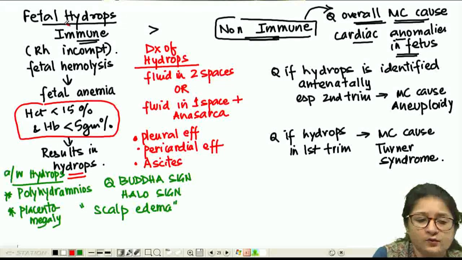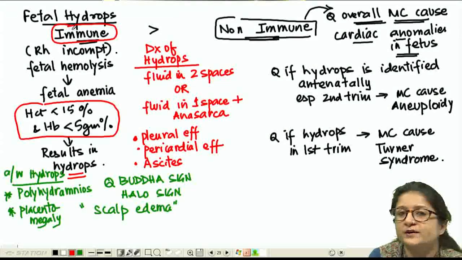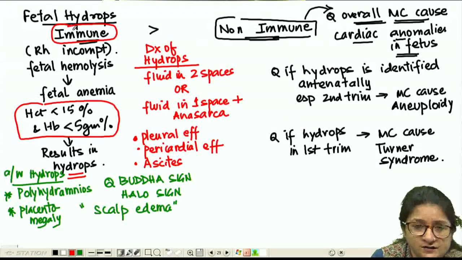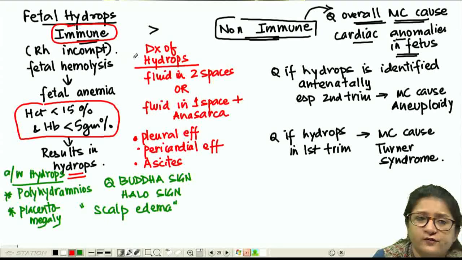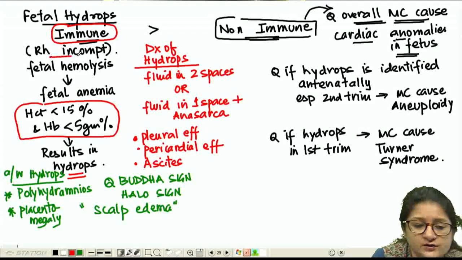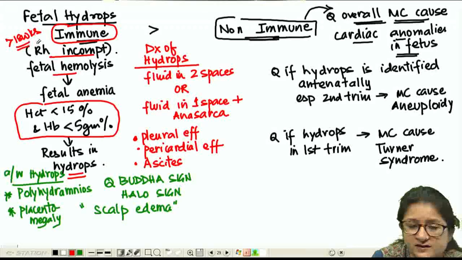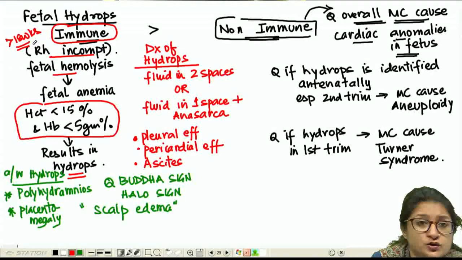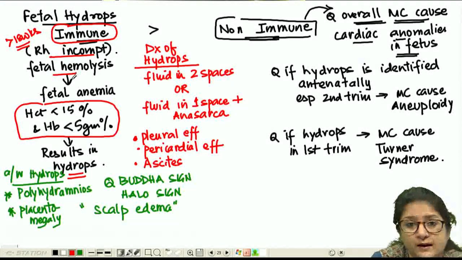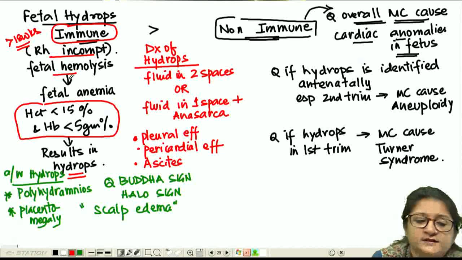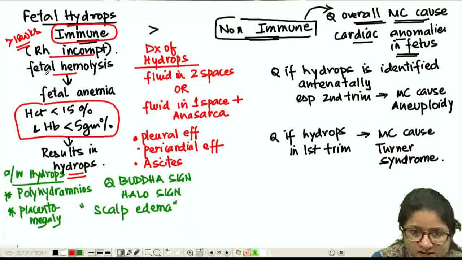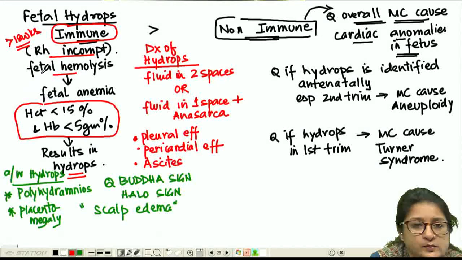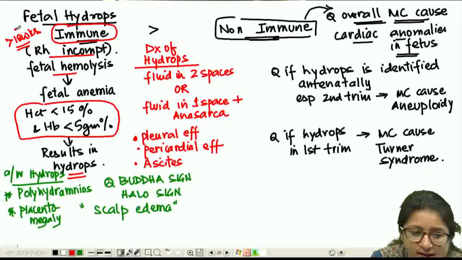We understand that immune hydrops, when it develops, usually develops after 18 to 20 weeks of pregnancy. Before that, it does not develop. Immune hydrops because of RH incompatibility usually happens beyond 18 weeks of gestation, because up till 18 weeks the fetal reticuloendothelium is not mature enough to mount a hemolytic response. Therefore, hemolysis and anemia do not usually happen in a fetus less than 18 weeks, even with RH incompatibility, even with RH immunization. So 18 weeks.